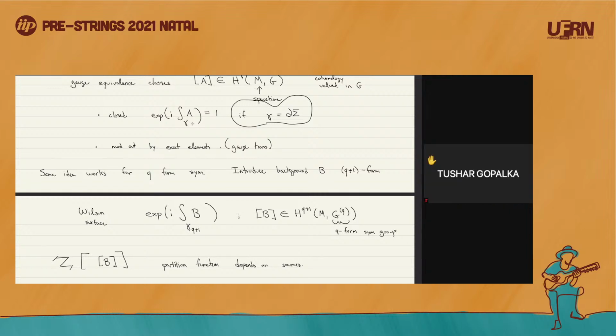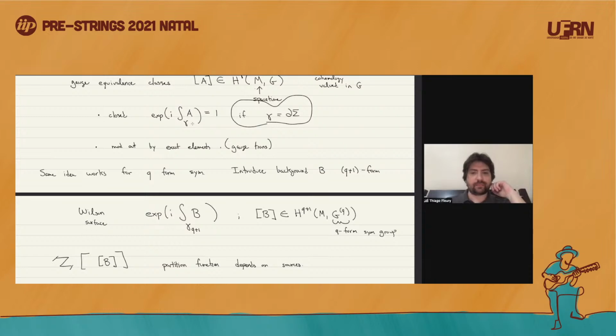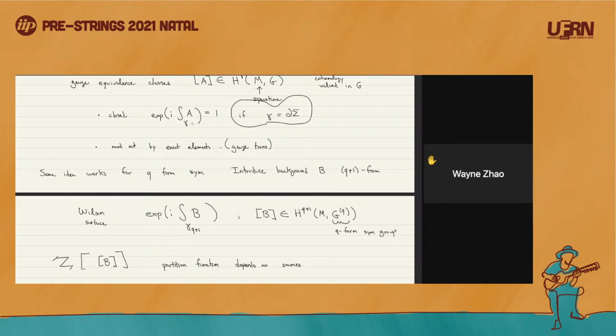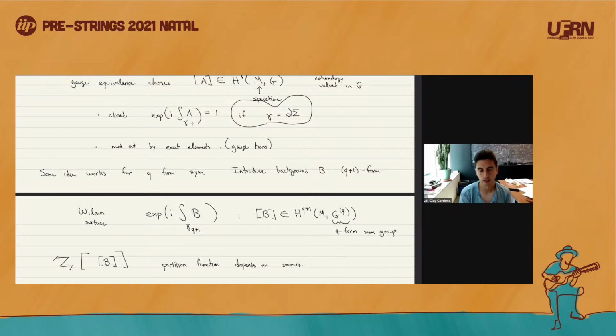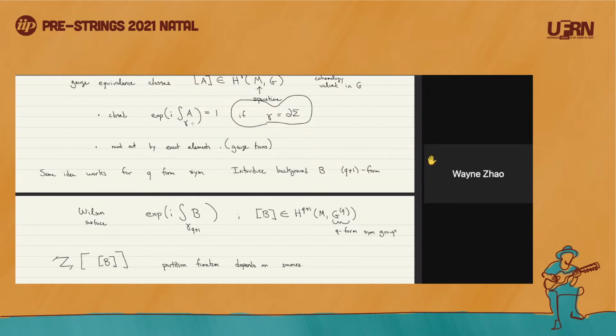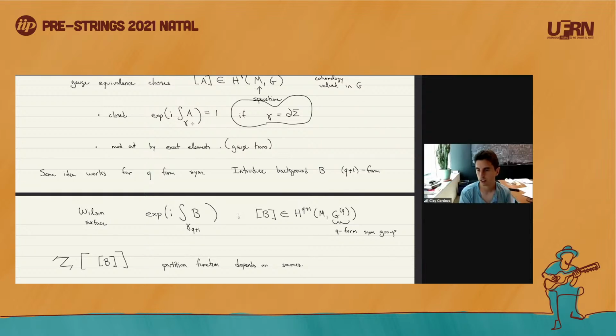So Wayne? Yeah, just a related question. So for the Q-form symmetry, then if we have a closed gamma of dimension Q plus 1, then it's also 1. But if it's discrete. You mean if gamma is a boundary? Yes, if it is a boundary, yes. And then if it's continuous, then it's potentially not 1, because it's not flat. That's right. Yes. Okay.